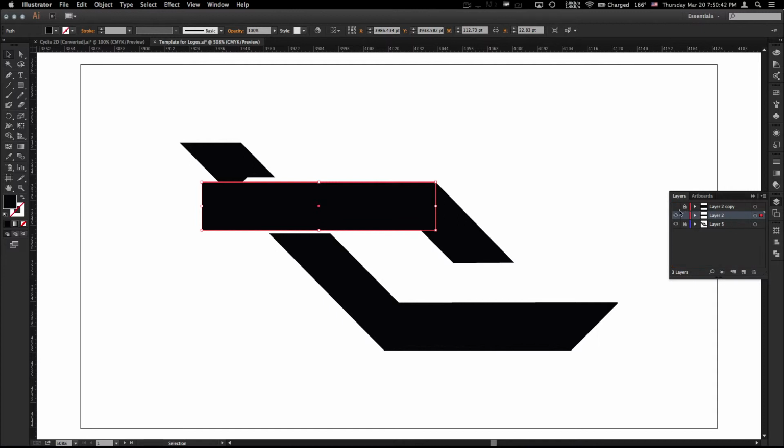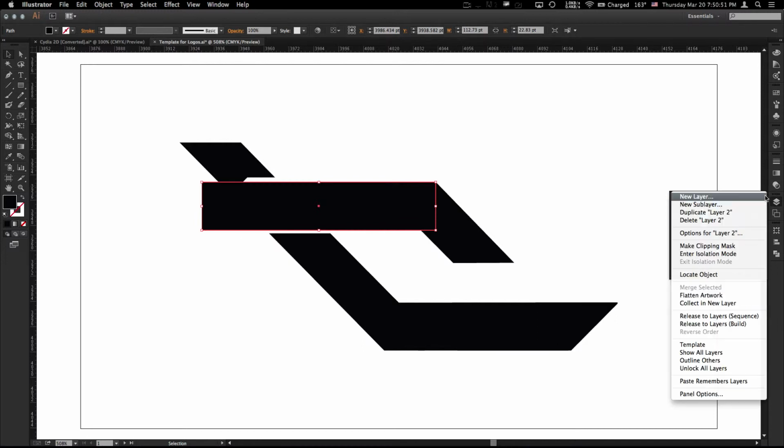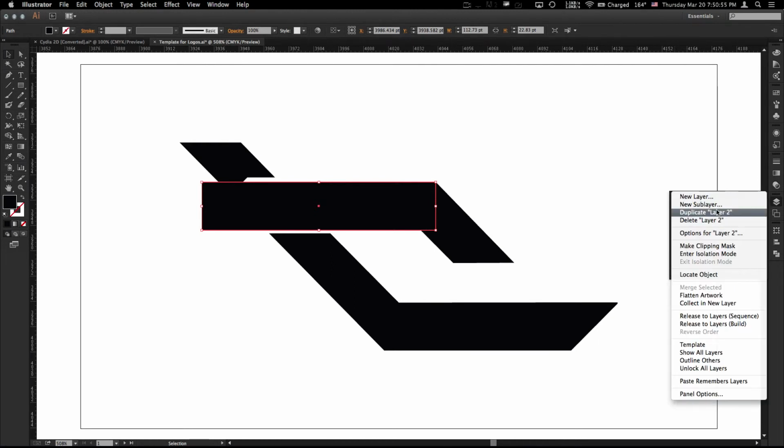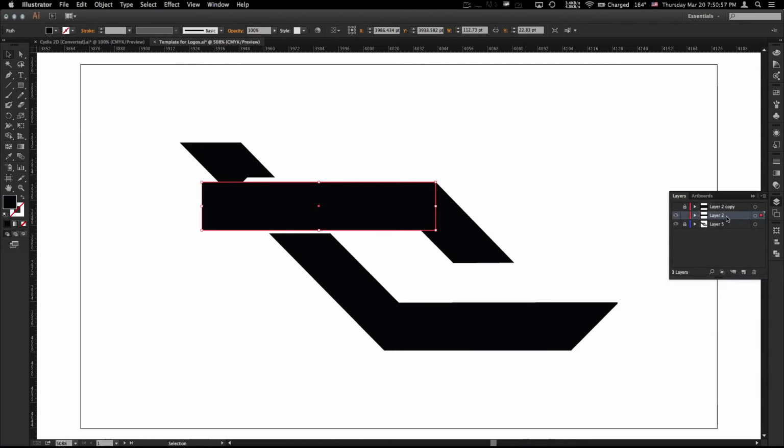And I don't know if I told you guys, but how you duplicate a layer in Illustrator, there's two ways. You can't right click, but you can go to this little page writing thing and just do duplicate layer, or the fast way is click and drag and hold and let go right over where the new layer tab was.